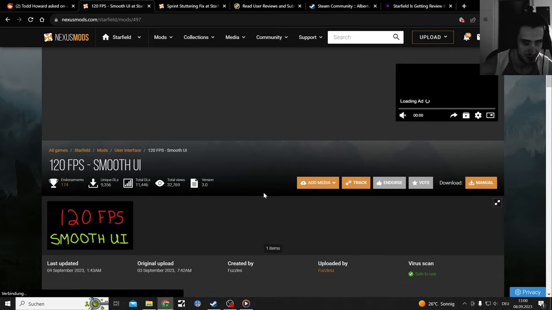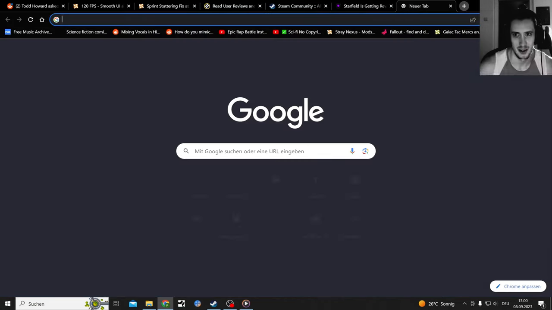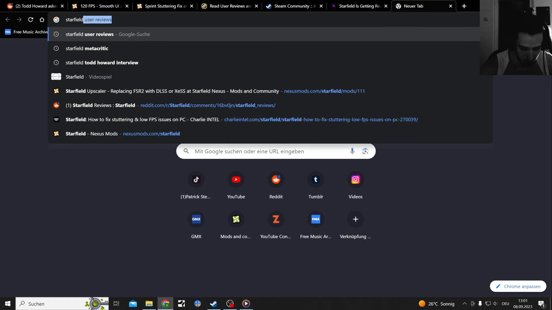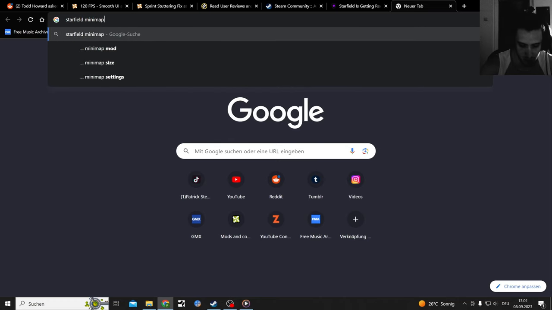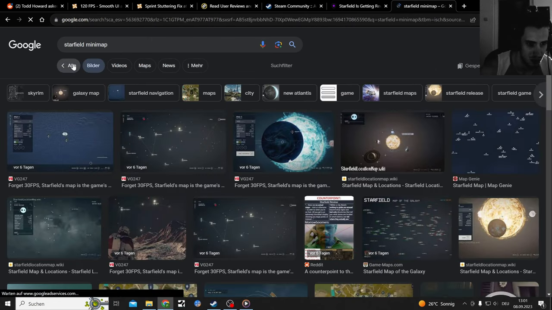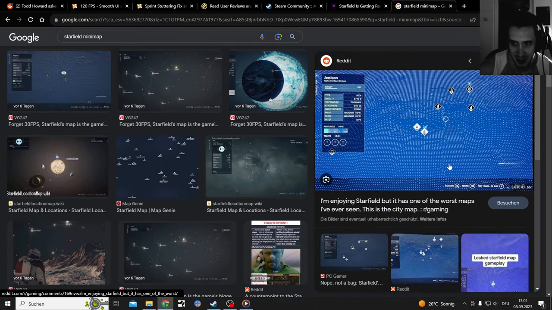I should download that. Damn it, stop looking at the Nexus mods. Minimaps. This one makes me angry again. It worked in previous games. What is going on? I don't know if you've seen the minimap, definitely. Starfield minimap. I just want to compare it real quick and see if I can find a good comparison. That's pretty much the minimap, even for cities and towns, and that's just the laziest, worst thing ever.